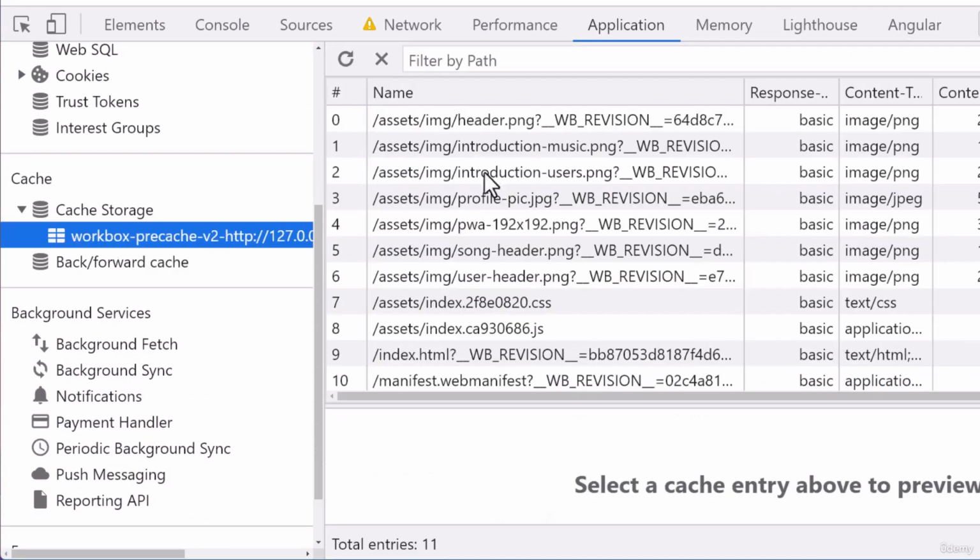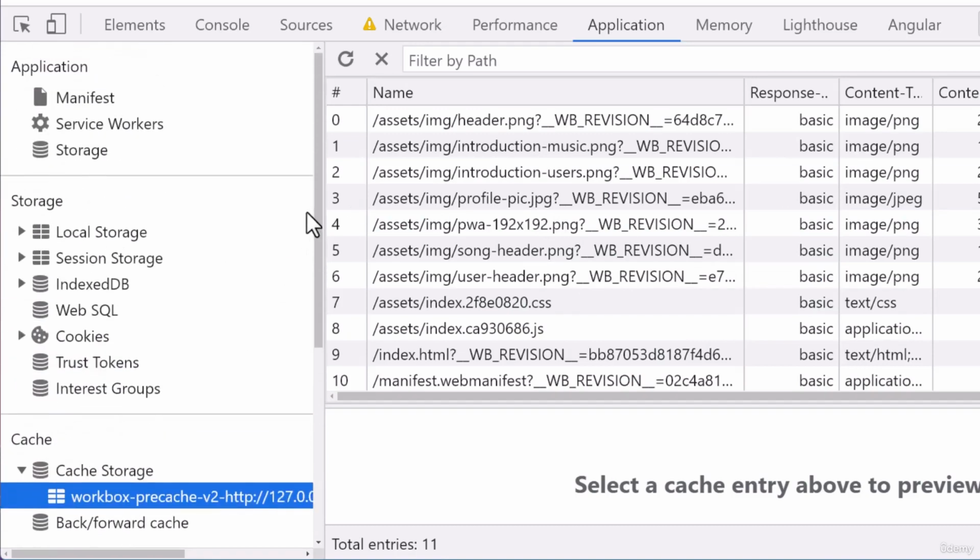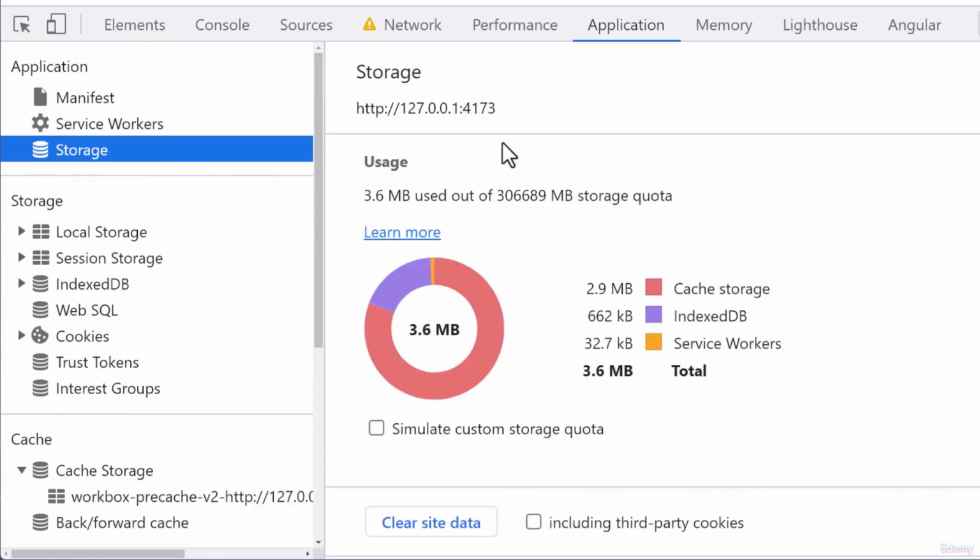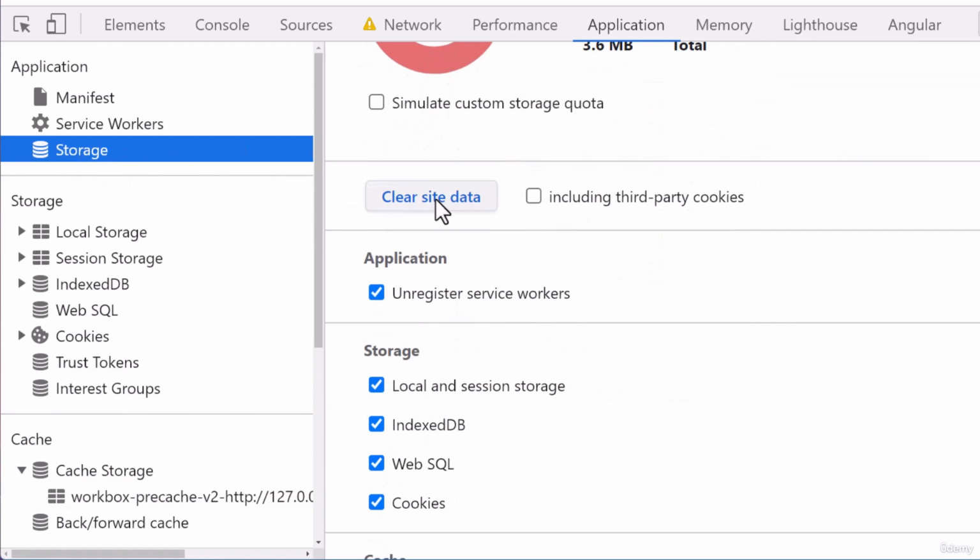There's one important point I want to make. The cache won't work unless there was network connectivity on the first visit. If we were to attempt to view the application without any of the files cached, we'd be presented with a different page. We can test this by clearing the storage. On the menu, switch to the Storage page. We can clear the storage completely. This will include data saved in the cache. Let's clear it out.